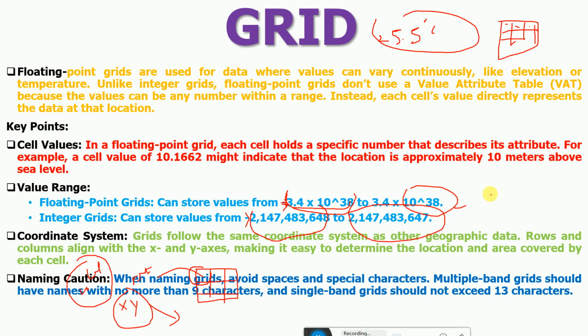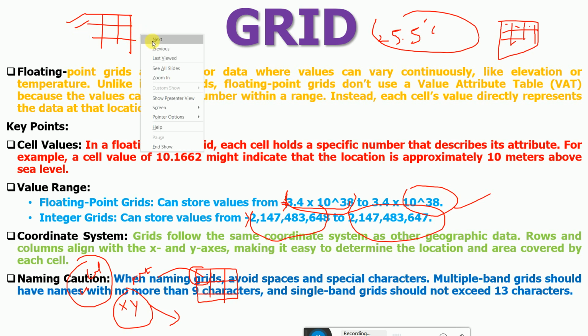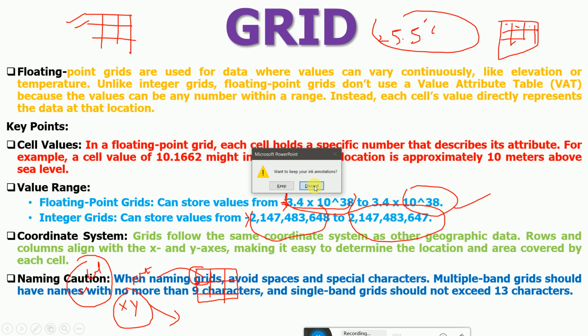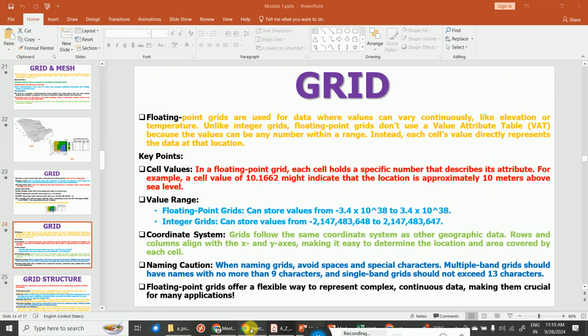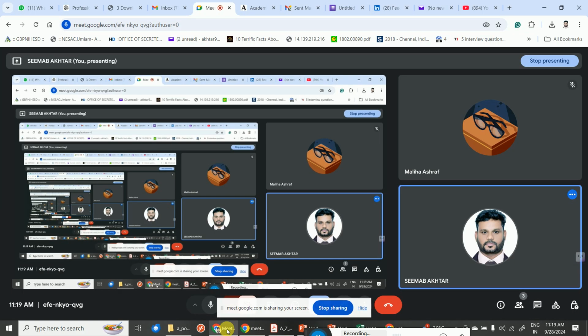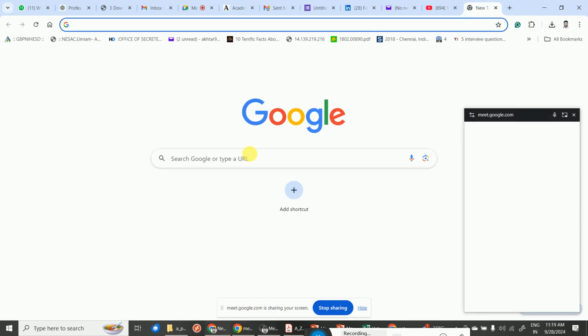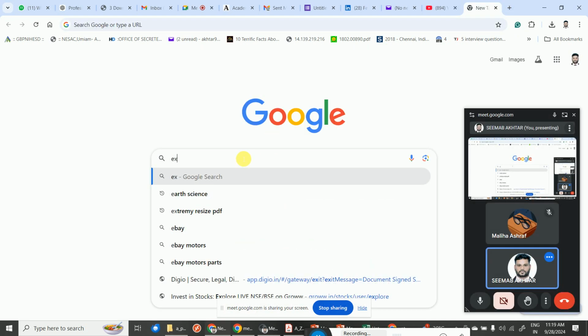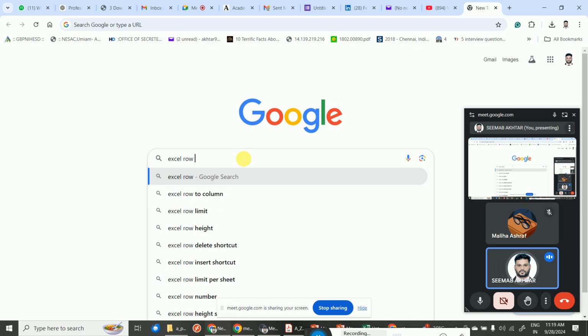So this number, because suppose that Excel has rows and columns, but there is a limitation on how many rows you can insert. You can see here the Excel row limitation.